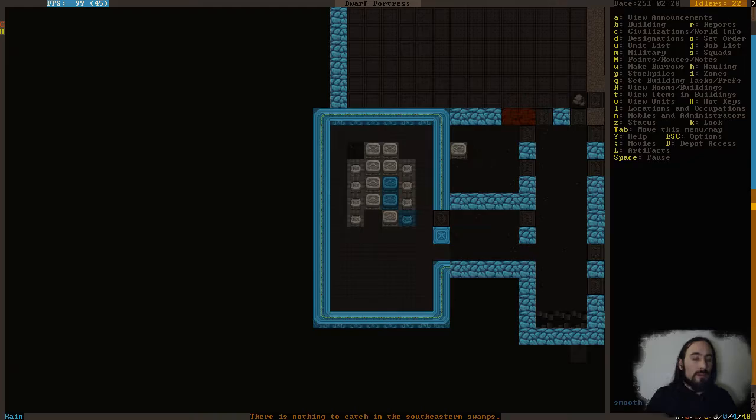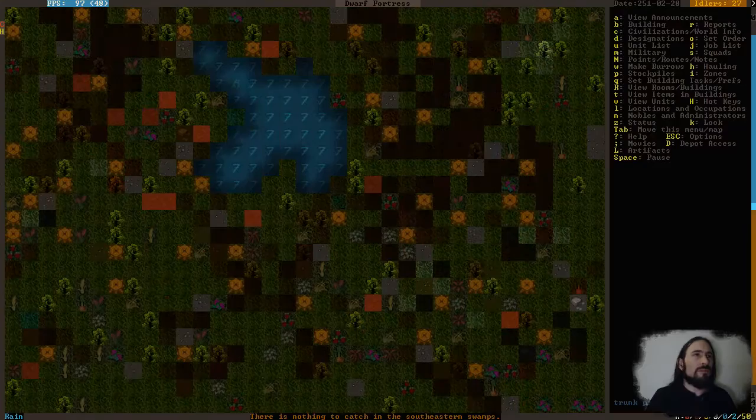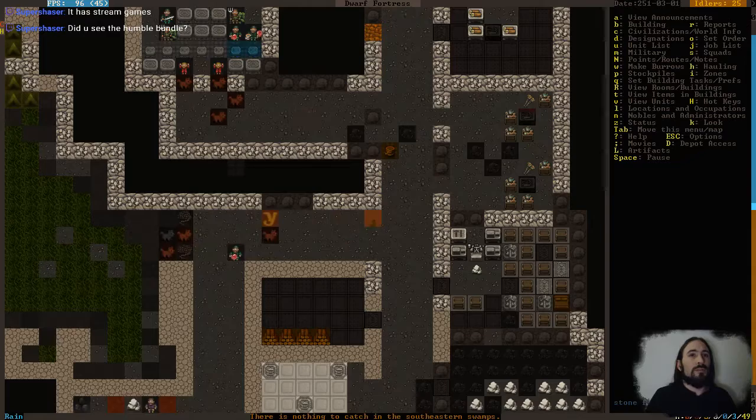Okay, nothing to catch in the southern swamps, apparently. I didn't even realise there were swamps in the south. We've got swamps. Do those two little ponds count as swamps? It's a little bit grandiose, I think, calling it a swamp, but okay. If anything described as a swamp could be considered grandiose, of course.